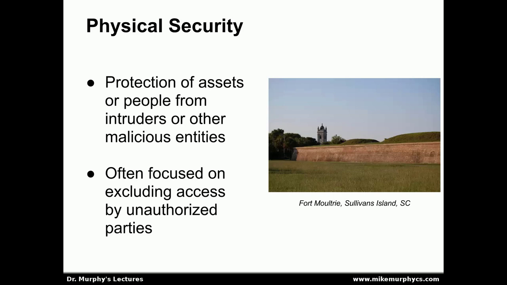The focus of physical security is typically about building walls and excluding access to different resources or areas by unauthorized parties. Here, for example, is a wall on Fort Moultrie on Sullivan's Island. This wall is designed so that if someone is invading by land, it would be difficult to scale, providing a means to slow down an invader and allow a counterattack. The wall also directly faces the ocean and can serve as a seawall during storms and hurricanes. The principle is the same: we're trying to keep out unauthorized parties, whether those be other people or water.